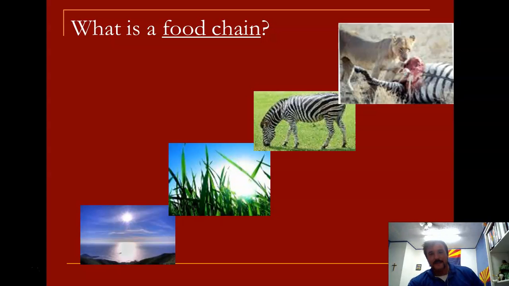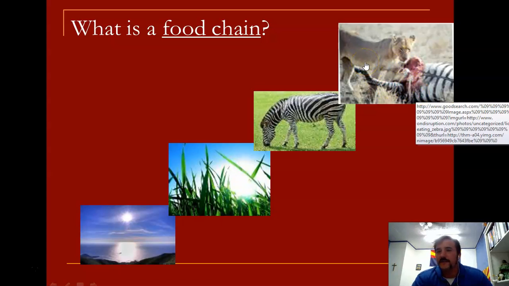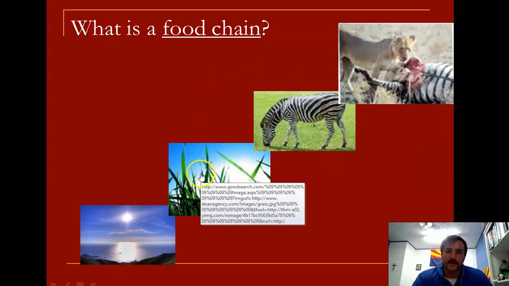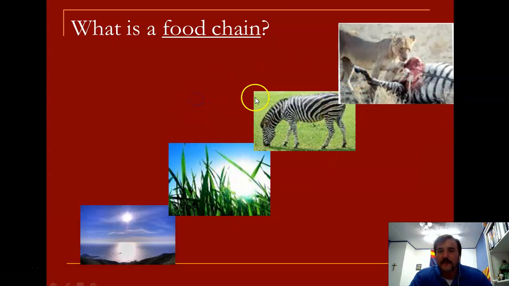But this is what you need to understand in an ecosystem. If you can picture this, let's say I took the zebras out. Now, we're getting ahead of ourselves with the food web, but if you take the zebras out, and that's the only animal that lions can eat, are lions going to be eaten? Absolutely not. You guys know this. The lion can't all of a sudden say, okay, we don't have any zebras. You can't do that.